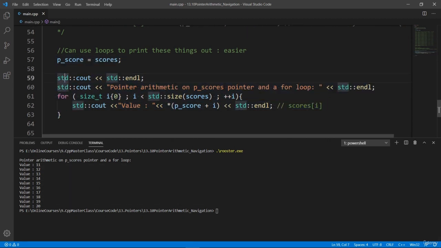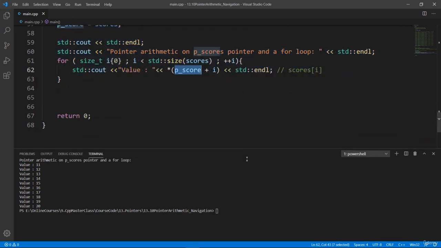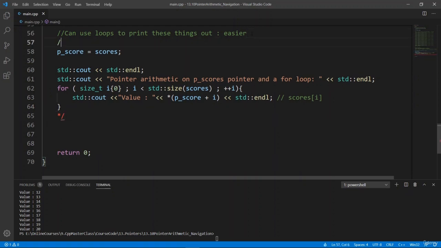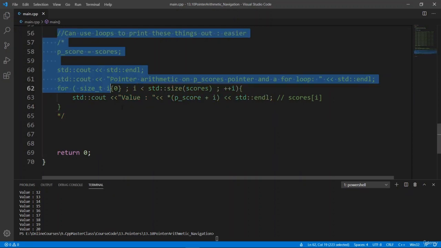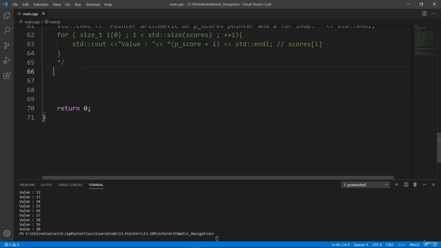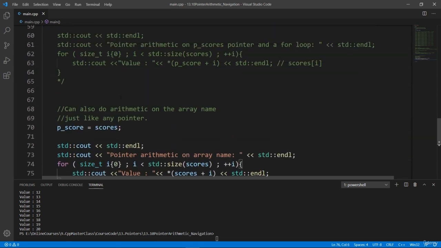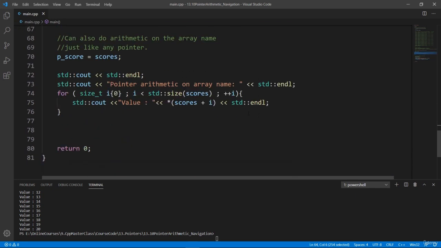And this is just one way you can do this. But we can really also use the array name to do this, because this is not going to modify the array name. Let's show you an example. That's going to be better than me just talking about it. So we comment this out so that you can use this as a reference later. And we're going to go down and put in the code that we want to play with. It is basically the same thing like we had here, but notice that we are doing pointer arithmetic on the array name.